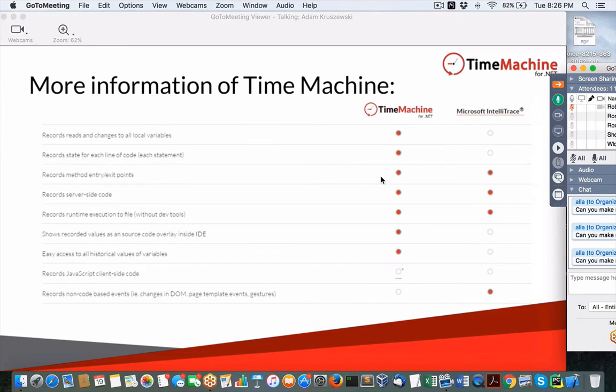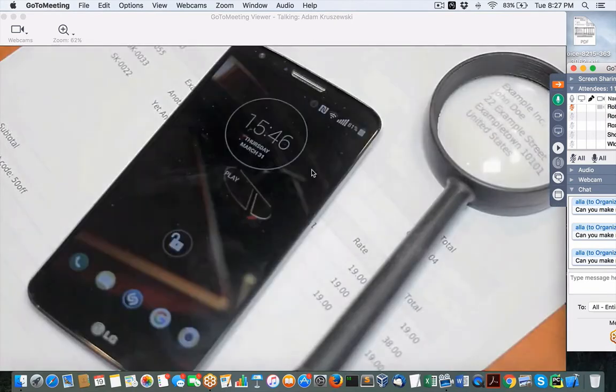With Microsoft IntelliTrace, it's not so easy, and without a debugging session present, it is almost impossible. IntelliTrace records only selected events, not everything. We record state for every line of code, and all of the differences flow from that. That comparison matrix is also available on our web page.